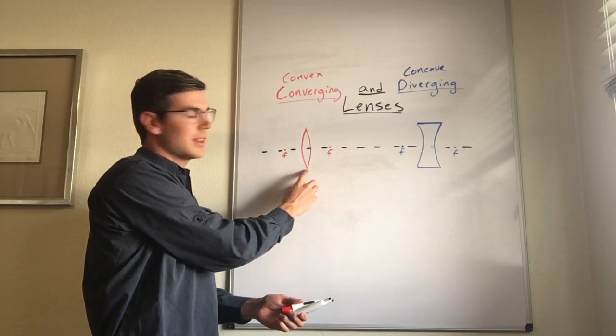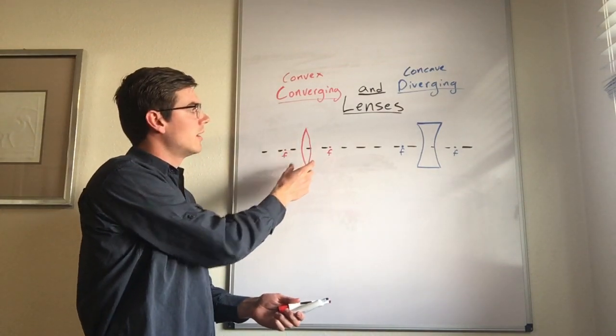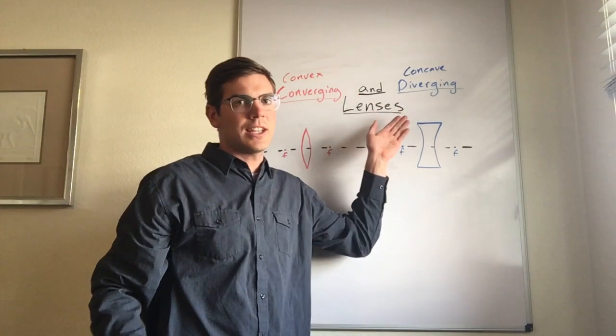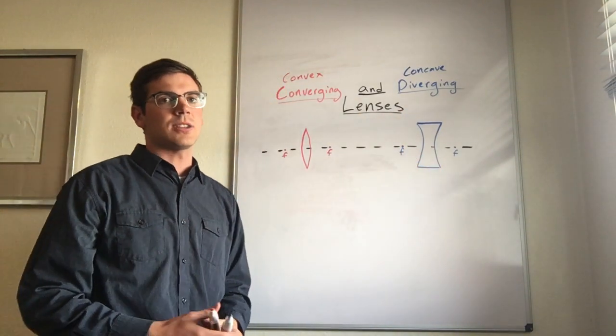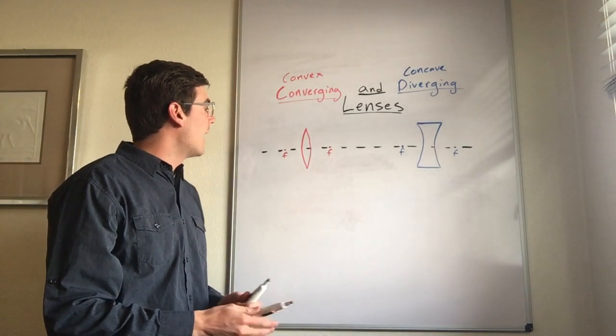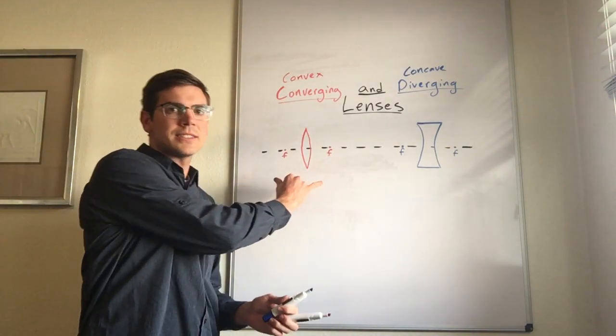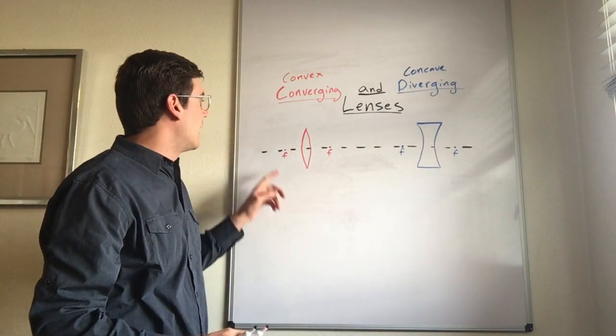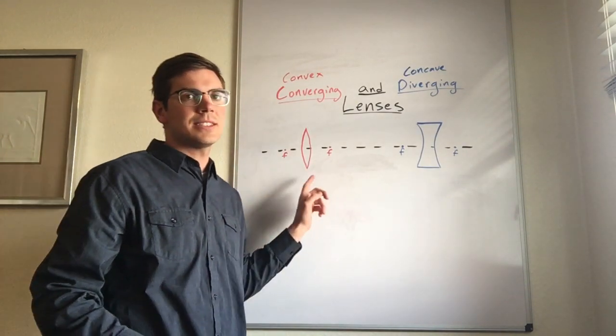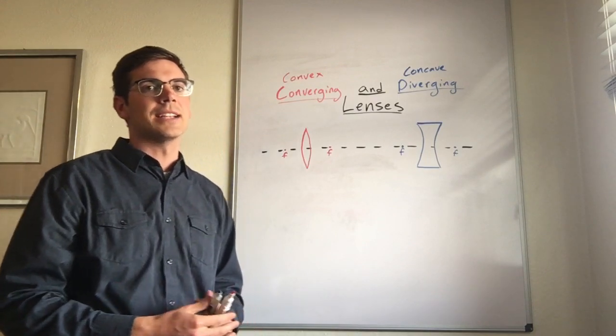Usually it'll be thinner at the bottom and then thicker in the middle. And a concave or diverging lens is opposite of this, with it being thicker on the bottom and thinner in the middle, as you can see in this picture. Every lens has two focal points. These are used when drawing the lens to make it easier. And the focal points are going to be the same distance from the center of the lens on both sides.